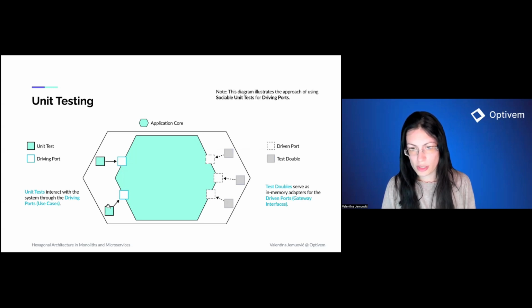So we write unit tests, and these unit tests are targeting the driving ports, which are exposing the use cases. And essentially, we can see that these unit tests span business logic. They're spanning this code within the application core. Now, on the right-hand side, we don't want unit tests to hit the database or external systems or other microservices. So here at this boundary, we use test doubles. Maybe you might be using fakes or mocks, stubs, etc. And the whole purpose is that these unit tests can identify bugs in business logic. For example, maybe you have some incorrect calculation for the order price or something like that.